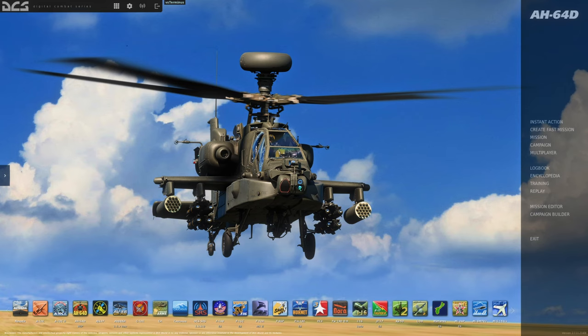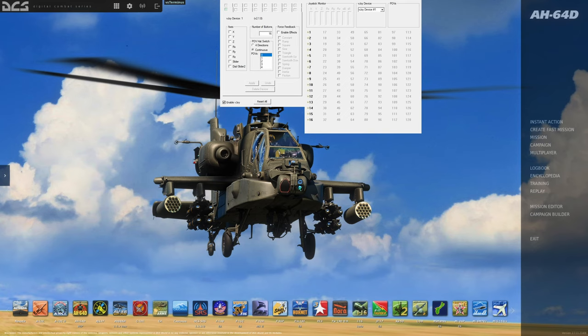Well, we need two different pieces of software and then one script, and I'll share all of that with you. So the first one is VJoy, or Virtual Joystick, and specifically version 2.1.8. Once you have that installed, you can set it up. It looks a little bit like this. So with VJoy installed, you just need to create a virtual device. And I've got one there. I've given it 16 buttons, no axes, just a nice simple thing. And for my purposes, that's all I need.